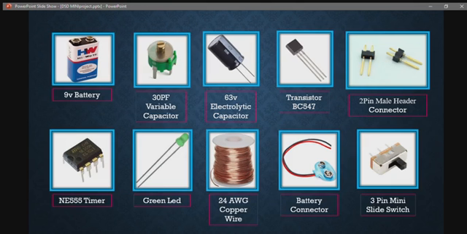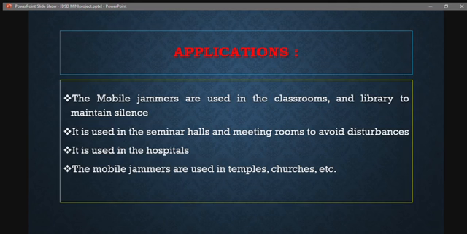We are also using a 9-volt battery, a 30 pF variable capacitor, a 63-volt electrolytic capacitor, a transistor, a male header connector, an NE555 timer, an LED light, a copper wire, a battery connector and a 3-pin mini switch.